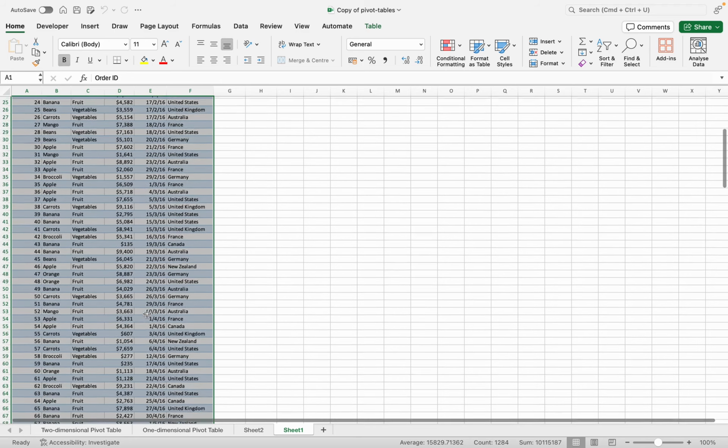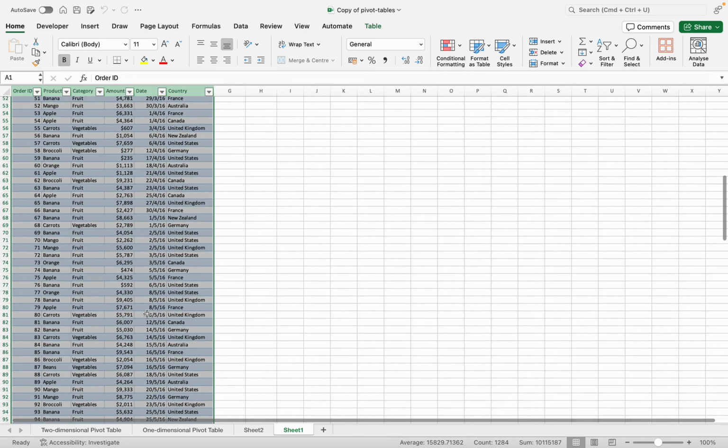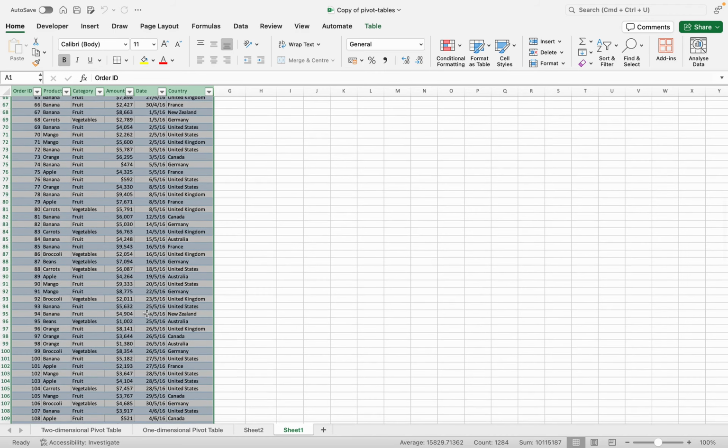Whenever we see lots of data, it's not easy to find insight from it. But whenever we use a pivot table, it helps us find the insight. A pivot table also helps us make a pivot dashboard, which helps us make different types of decisions. I think it will be helpful for you and everyone.